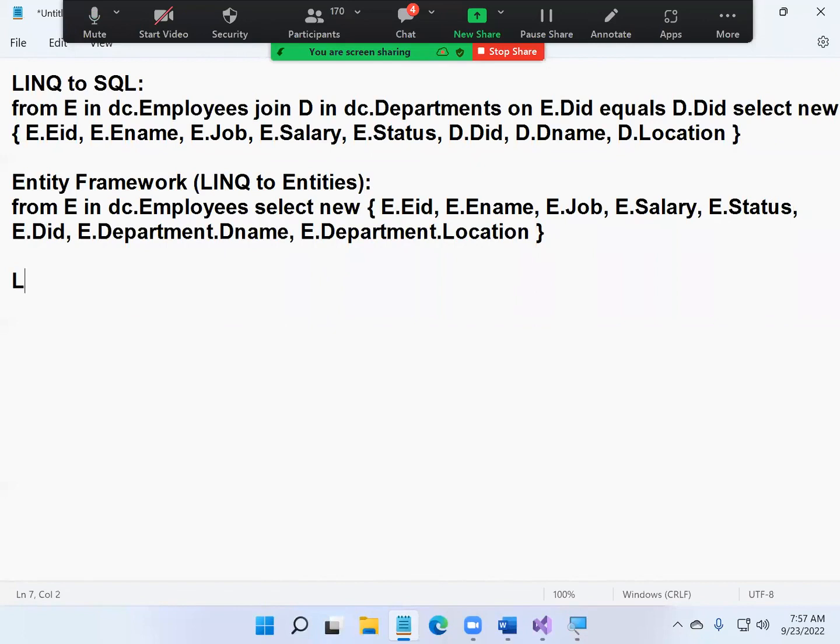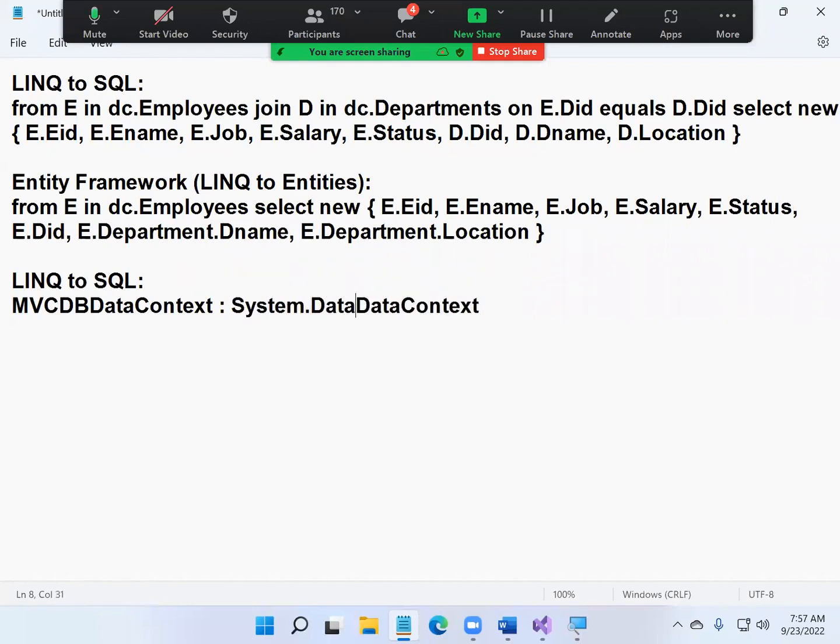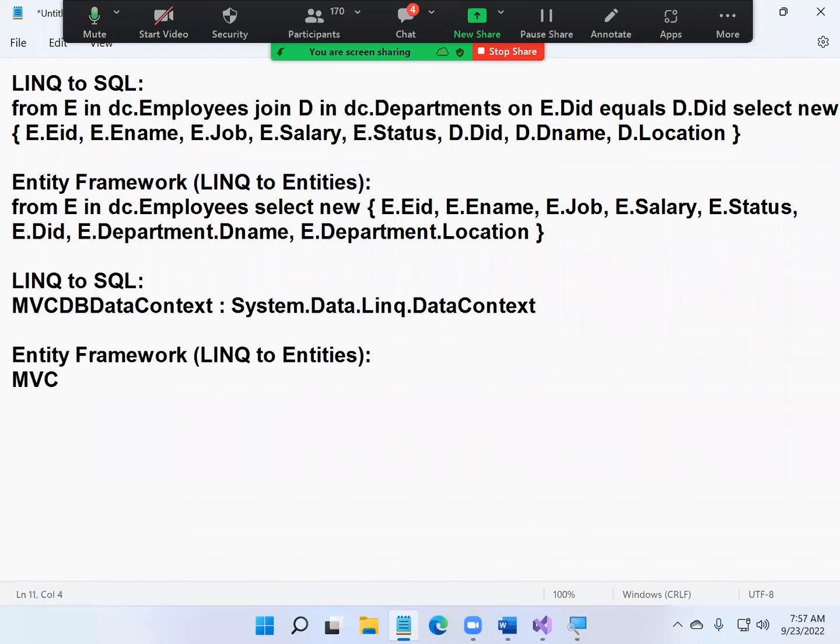Now, in LINQ to SQL, what do we find? The class called MVCDB data context, and this class inherits from DataContext. This is a predefined class; don't forget the namespace, System.Data.Linq.DataContext. Now, when you come to Entity Framework, the name of the class is MVCDB entities, inheriting from System.Data.Entity.DbContext.